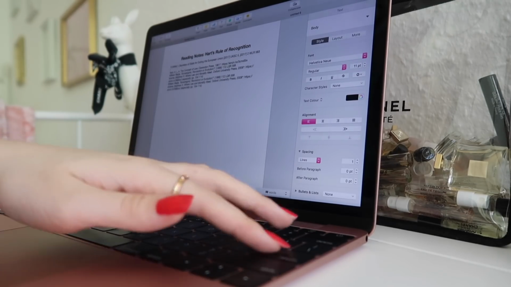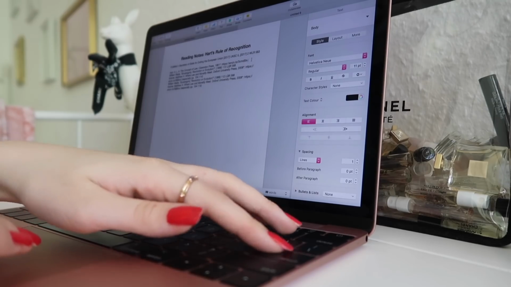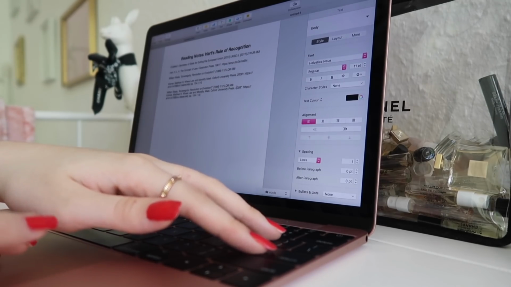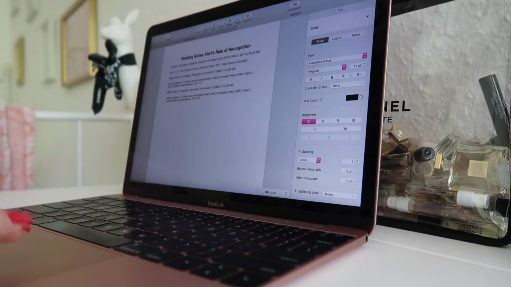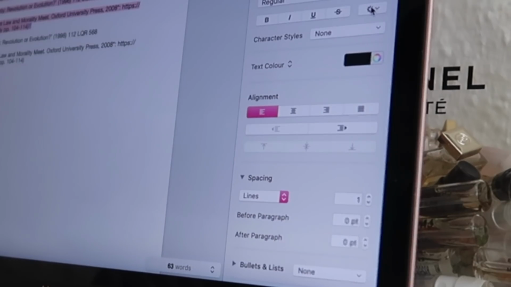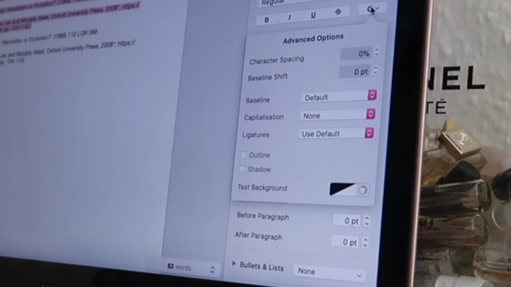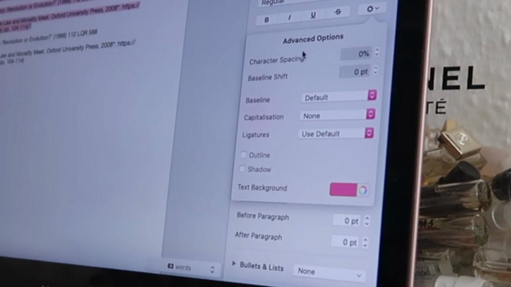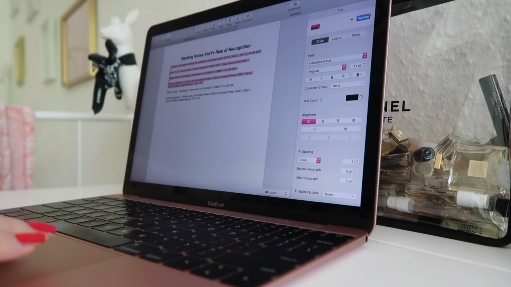Now let's get to the relevant part. I always space the different readings out because you need to take notes on each individual reading, so I think it makes sense to separate them like that already. And then I highlight them, and then I go into the settings, and I change the background color. So not the color of the text, but the background of the text. And I just turn it pink for any required reading. I find it really useful because it just shows you what you really have to read for the supervision. You have to get it done, and I think pink is a color you can easily see in the document.